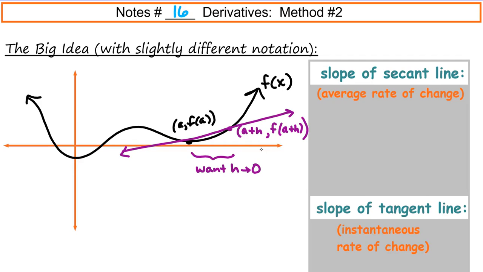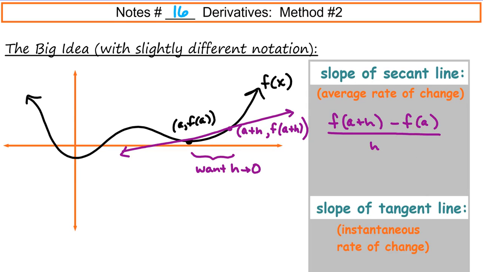Now, if we're just finding the slope of the secant line to give us the average rate of change, then we don't care about the limit. We just take the difference in the y values, which would be f of a plus h minus f of a over a plus h minus a, so y2 minus y1 over x2 minus x1. Although, look at that denominator. We could cancel the a and the minus a, and it's just h. So I'm going to simplify that.